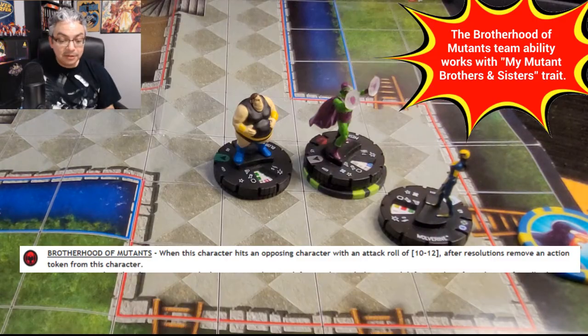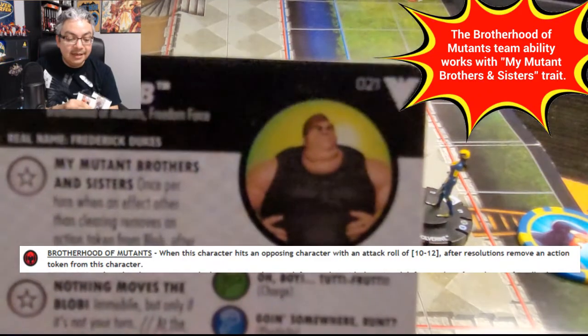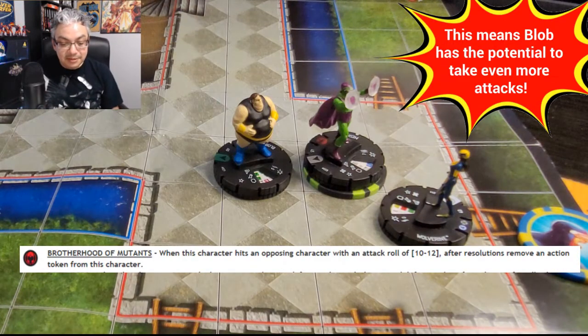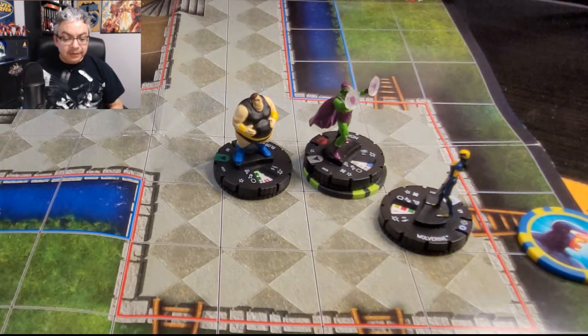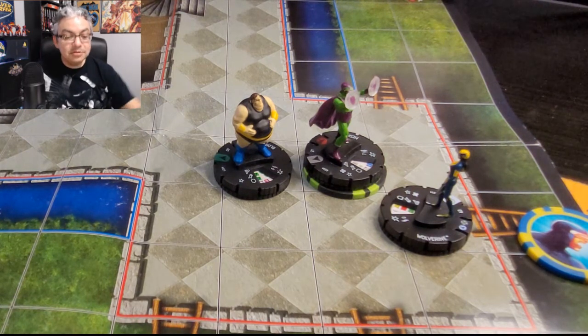And then assuming, of course, Blob doesn't manage to heal himself somehow, if he were able to get an attack through the trait My Mutant Brothers and Sisters, which says once per turn, when an effect other than clearing removes an action token from Blob, after resolutions, heal him 1 click. And if you want to keep building and keep expanding on this combo, it's pretty simple, because obviously you want to focus here on Blob, on getting him healthy, right? With that My Mutant Brothers and Sisters trait.